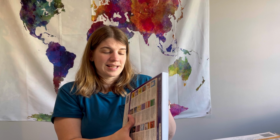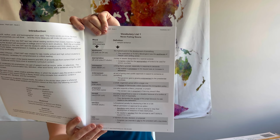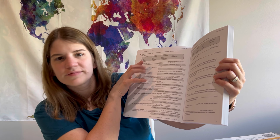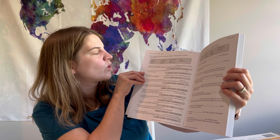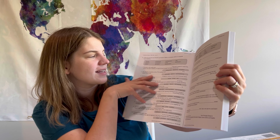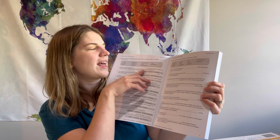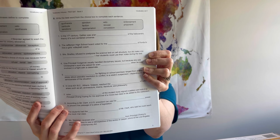What this does is kind of fun and different. You have a word bank here. You can see that you have the words listed. It says in here that each of them is divided by whether they're verbs or nouns, and they'll focus on one. This one is Never-Failing Nouns on the front page. You have 9 on the front page. These lists have a few more words on them, but on this page, section A, you are listing the best word, with the synonyms, idioms, or phrases defined, to complete this. You have some different options here, which are probably the words that would go along with the clues. And then over here, you're filling in each sentence. So you have a fill-in-the-blank sentence page.